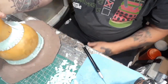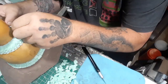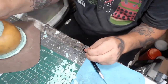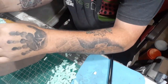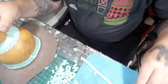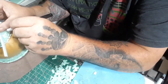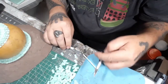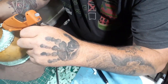To make that timber framing, it was just a thin strip, roughly a quarter inch wide, and textured with that same plastic brush I used earlier. Now, it wasn't long enough to reach the whole way around, so I'm going to use another shorter piece to basically complete the circle. And yes, there will be a small gap line, but we'll take care of that towards the end of the project, no problem. So you'll never know it was there.